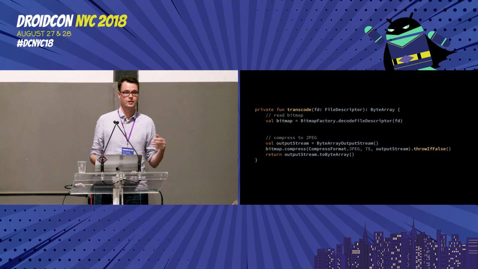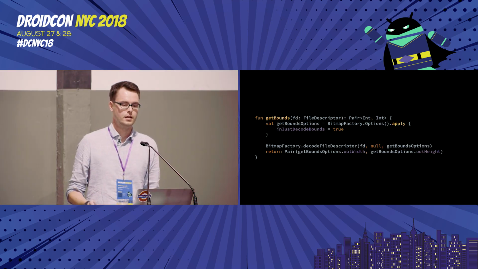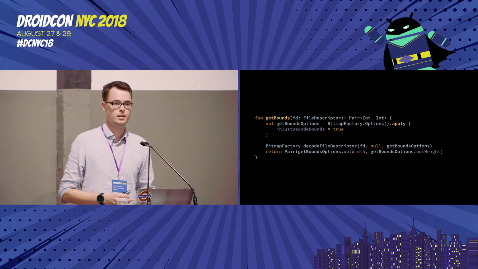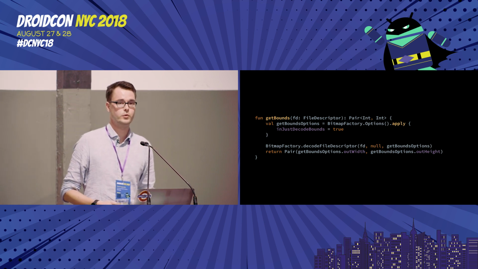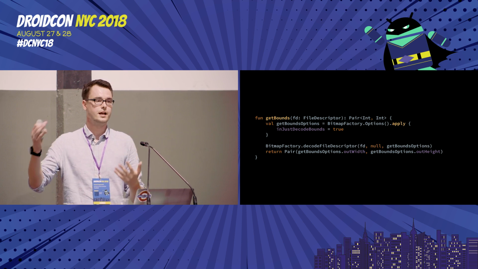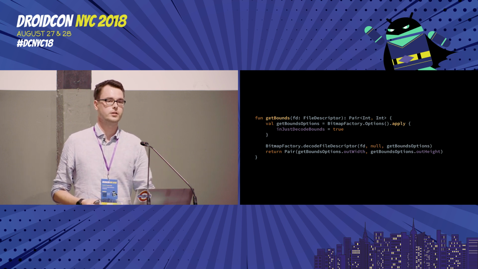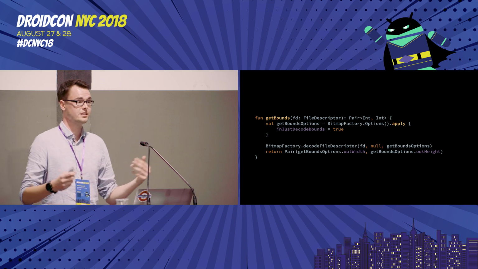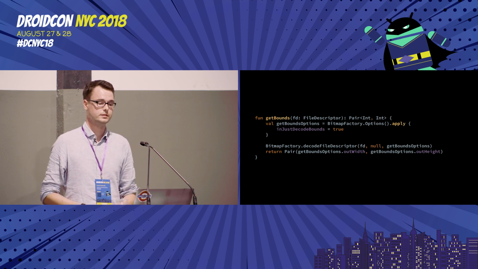However, we mentioned in the previous slides that we want to do resizing. So how do we do that? The first step we want to do is figure out how big our initial image is. What we can do for that is take the BitmapFactory and give it an extra parameter where we tell the decoder, hey, we're just interested in our dimensions. That will tell the underlying JPEG or PNG decoder to just look at the header bytes and extract those values for us, and that goes very fast. That's also a good trick that you can use to verify that the input data you're getting is actually an image. Then you can do that error handling right up front of your entire image processing.